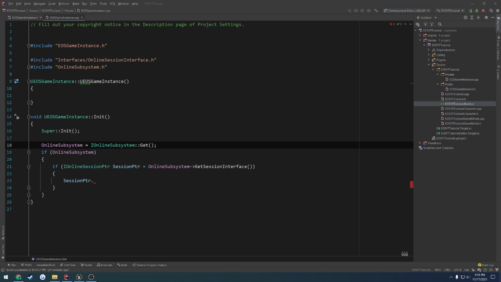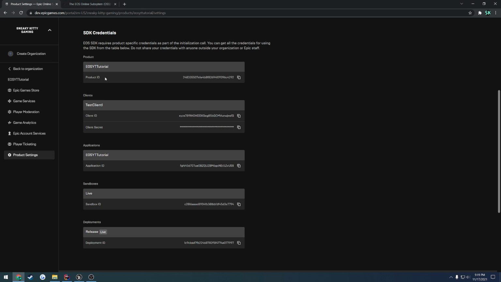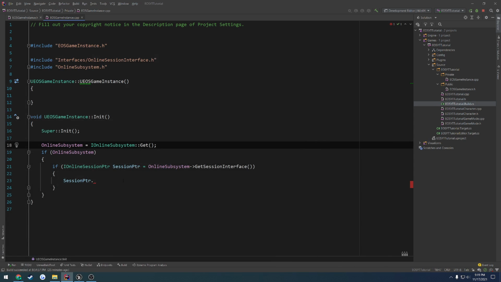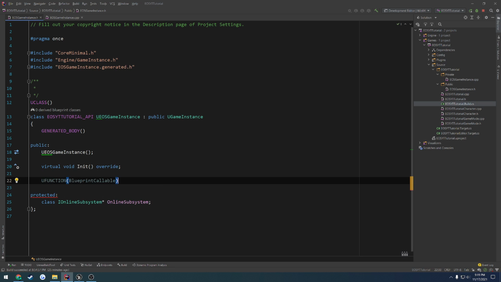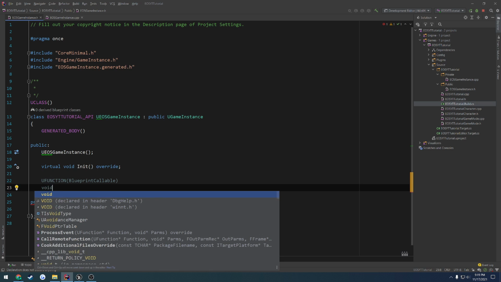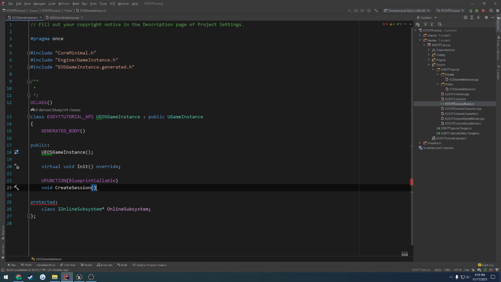So now what we're going to end up wanting to do is, for starters, we can attempt to create a session and bind a delegate to it for when the session is completed. Now, by default, that will fail because if you remember from the test projects or the sample projects that were provided, whenever we would go to log on, we would have to approve the project, like through our dev portal, basically. So we're going to go ahead and get that set up and I'll show you what that looks like. So one thing we're going to want to do is I'm going to create a separate function just for this. It's going to be, let's make it blueprint callable, make it easy in case we decide to use a basic widget for this. Void create session.